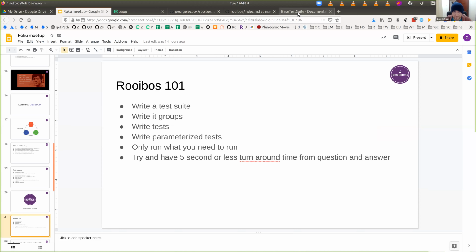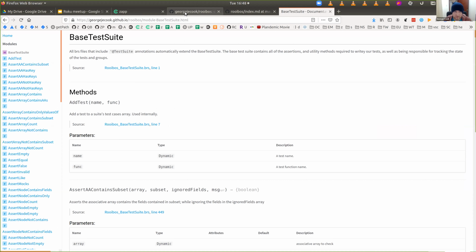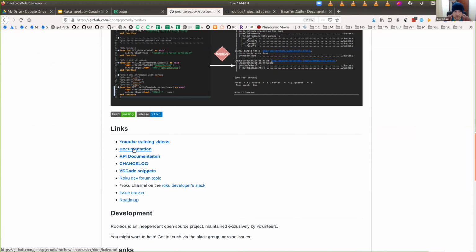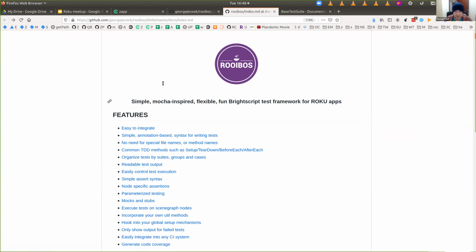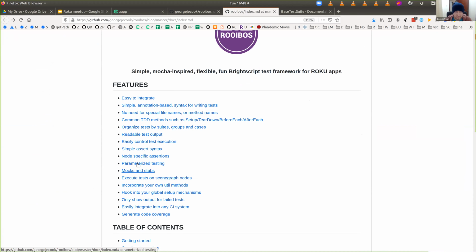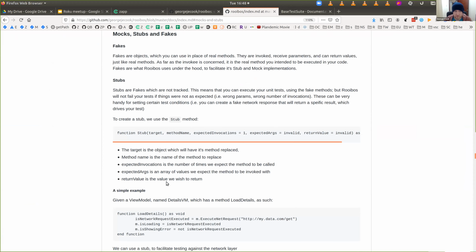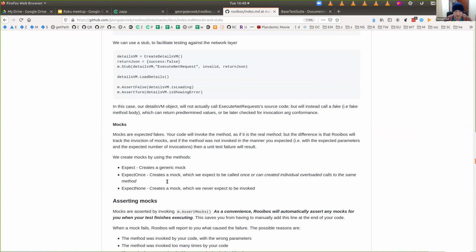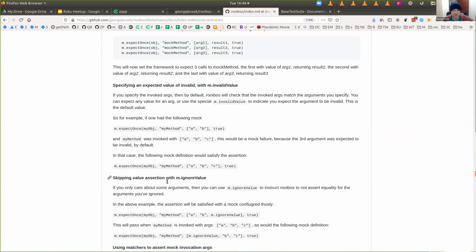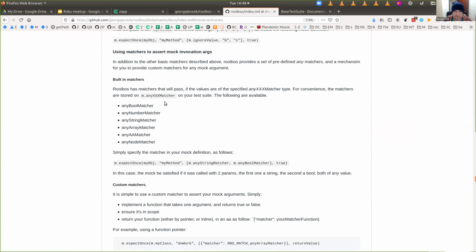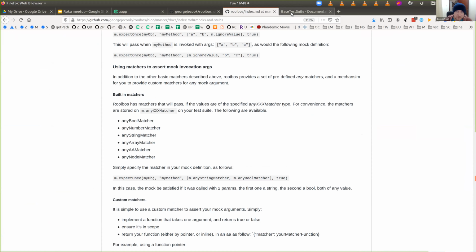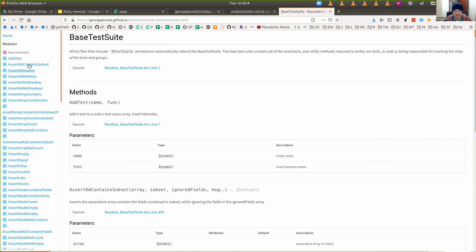Now, this is fully documented. If you go over to Rooibos, you'll see we've got a whole bunch of links. There's documentation and API documentation as well. In the regular documentation, you can see we've got a section on mocks and stubs. Everything I'm about to talk about is fully documented in here. There's quite a bit of it. I actually come back here regularly and find things I've forgotten, and I'm not going to go into everything in great detail today because I could talk about it for a couple of hours. There's also SDK and API documentation as well.